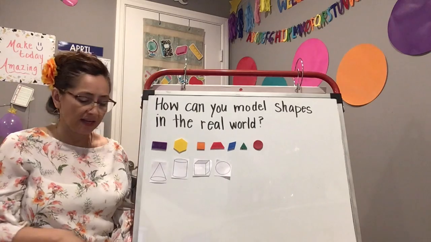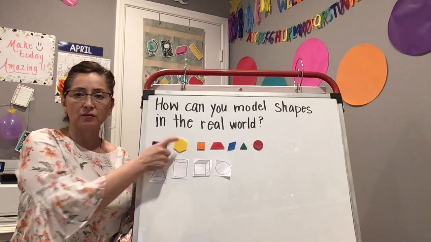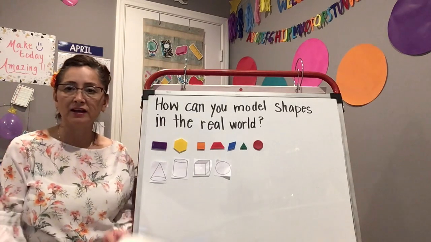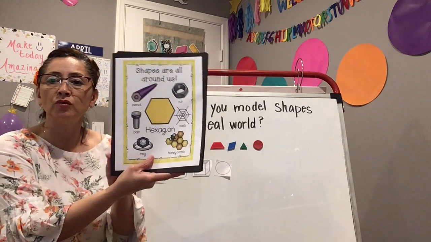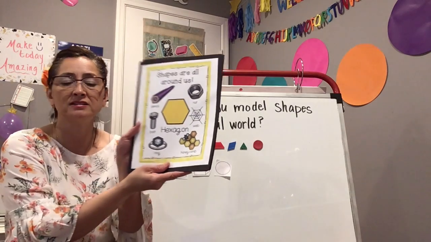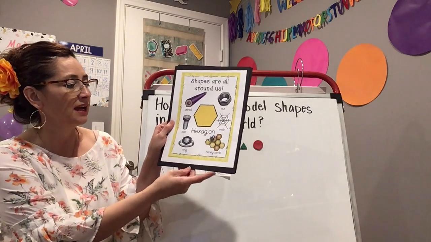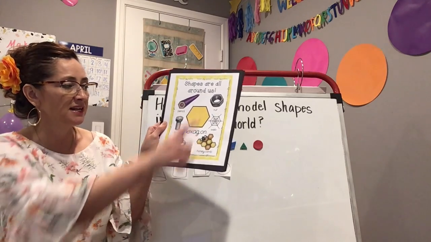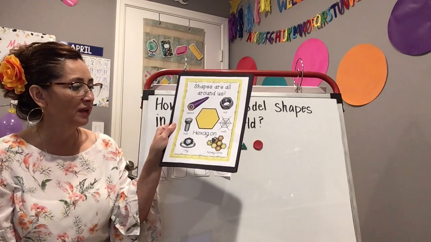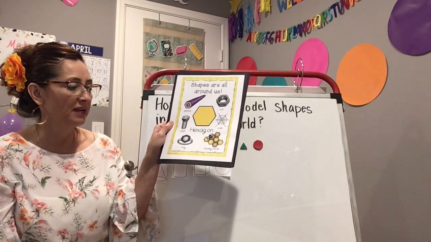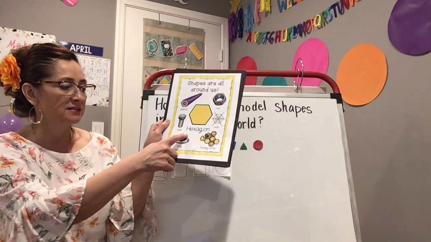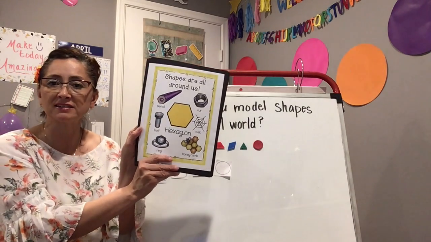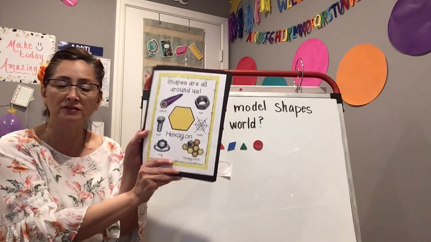Then we take a look at our next shape here. What shape was that? Yes, that's right, the hexagon. And we looked at things in the world that are shaped like hexagons. We looked at a honeycomb and we said that the nut had that shape and even a pencil had that shape. This diamond ring had a shape of a hexagon. So we see hexagons all around the world.